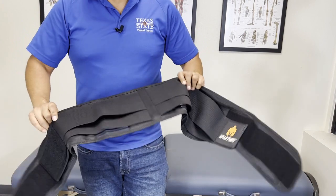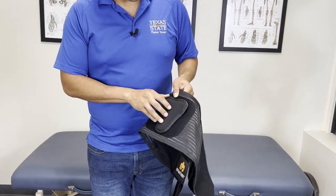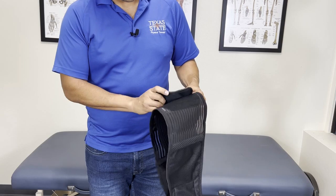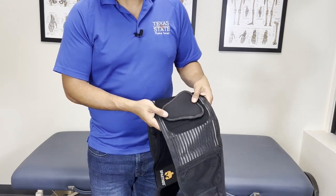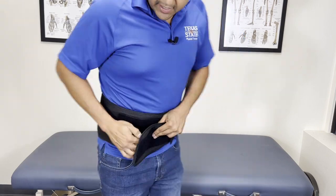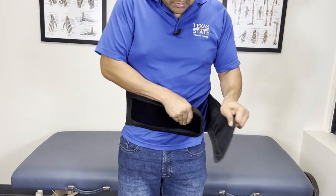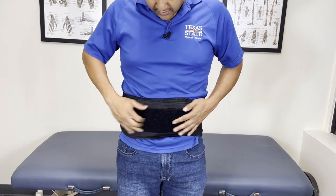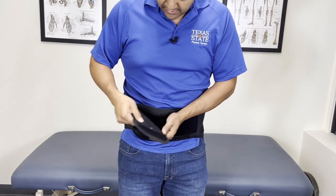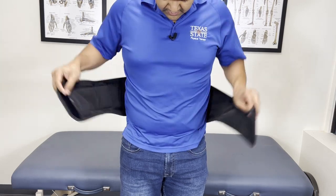Now I'm going to put this brace on. The logo goes on the outside, and that removable lumbar pad goes on the inside. This is unique — I don't see very many back braces with this feature. It's real soft, just an extra pad shaped like an upside-down triangle. It's supposed to go on your low back, not on your tailbone. Initially you take off the outer straps and put on the inner strap first — it should be snug, but not too snug, just lightly snug. The soft Velcro didn't do a thing to my shirt.